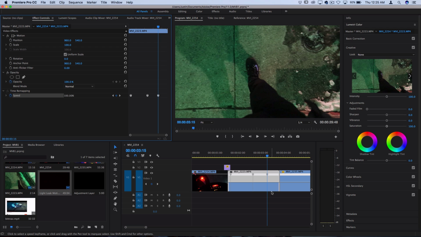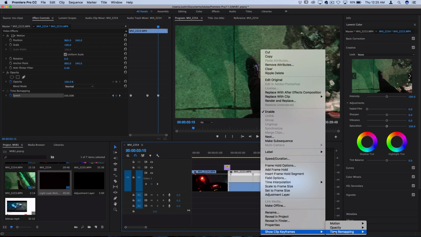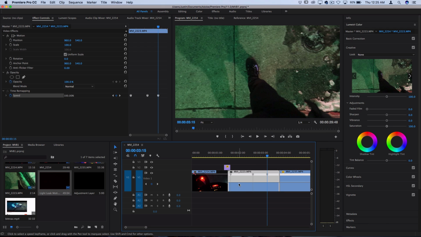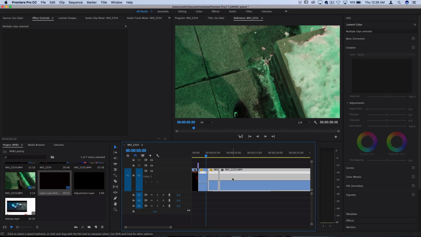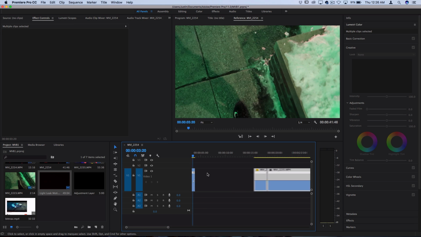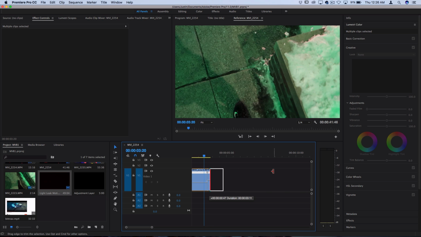So now I have a couple keyframes for me to play around with, and since I right-clicked and showed the time remapping and speed keyframes, I can just click and drag different parts of this to slow or speed things up. So this beginning portion here, I can slow it down to 50%, and then I'll actually have to move these other clips over to the side. So remember to do these effects as you go rather than afterwards, so you don't have to readjust things. And I'll extend this clip back out to bring back that lost footage.